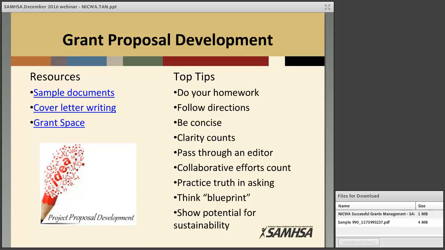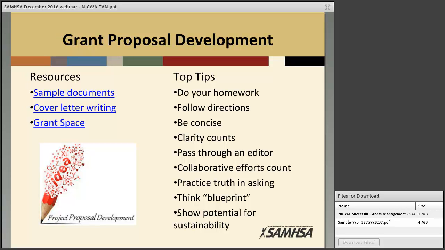I will say, as a side note to follow directions, I don't think foundations make it very easy sometimes to follow directions. I've done proposals where directions have conflicted with one another. You see one thing on their website, but what the program officer emails you looks different. And then for some folks that have a physical application that they're filling out, sometimes that can be different.